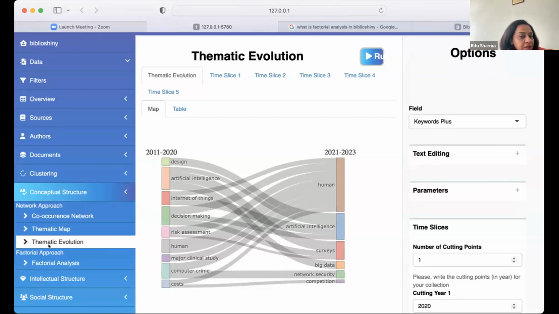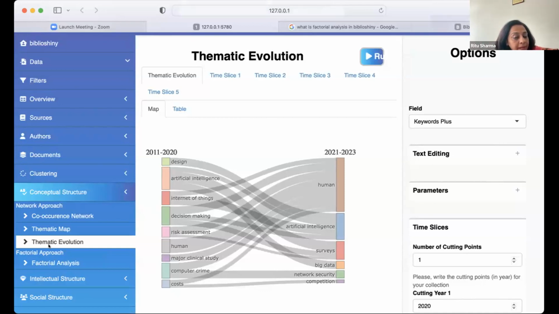So look at this. Earlier, we were just mentioning human was there, but the size of human is less. But now the major portion you could see of this particular topic is being written in the area of human. So impact of all of these technologies on human. AI still is a next preferred theme. And then you have got surveys and big data and securities and other things related to it. Other things are generally not that important.